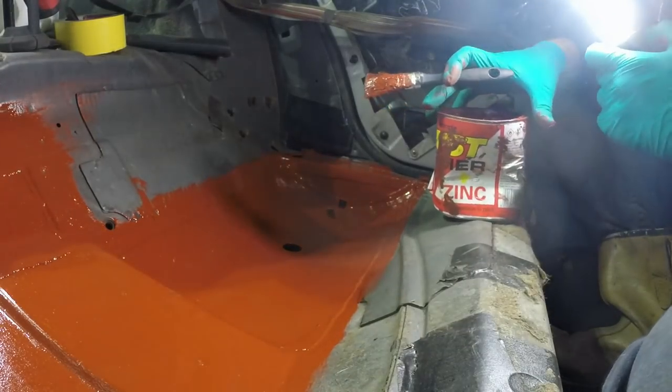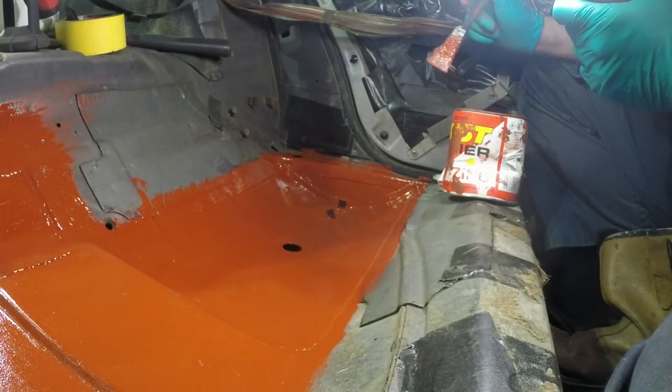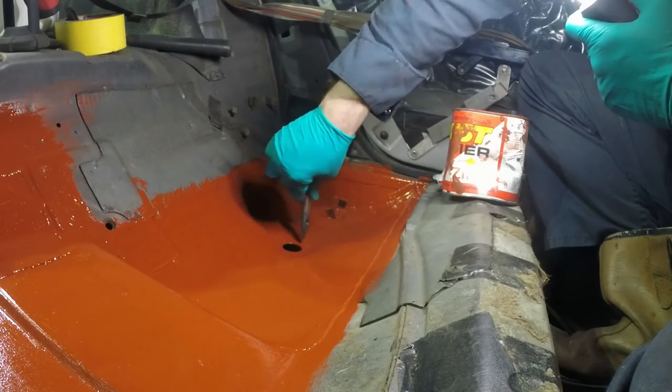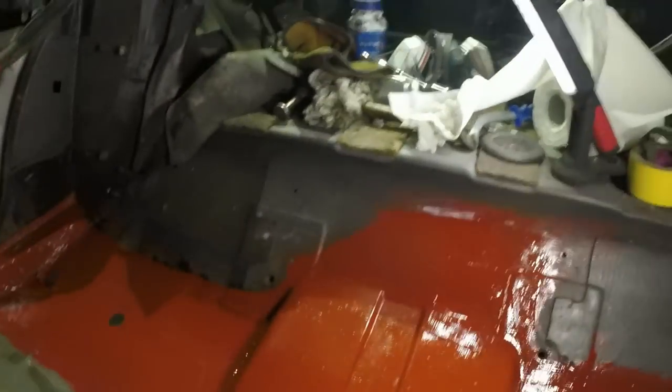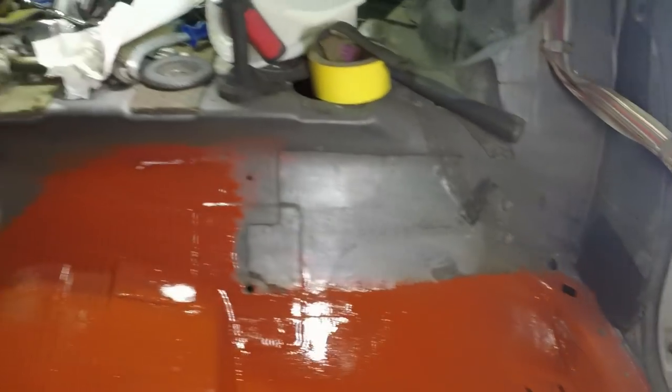Right, that's done. I'm going to wait for that to go off, then I'll come back later and slap some seam sealer on it. I'll also cut out some little discs of steel to cover these inspection hatches. They ordinarily would have had a little plate with some tangs in it that get bent over when it's fitted, but I don't have any of those.